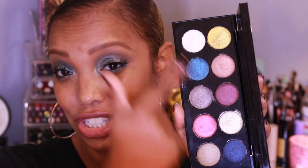Now, if you are a person that doesn't have maybe those little eye kits, because that's really where you're finding these shades from, the little $25 eye kits or the Idol collection, and the Idol collection had a lot of re-promoted shades, meaning those single shadows, then this might be a good buy for you, because technically the Idols aren't really a good buy because we're talking about $25 for a single shadow where you can just get maybe your Lapis Luxury in here. You can get the Divine Mink in here. You can get the Gold Standard in here if you wanted those shades. So it just depends on what you want to do, honestly.